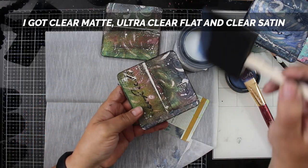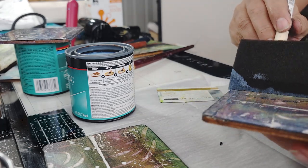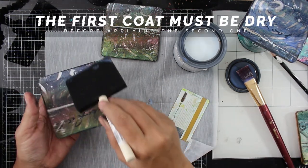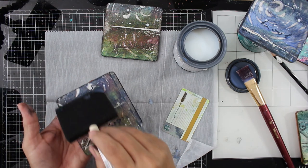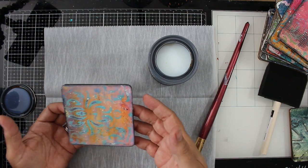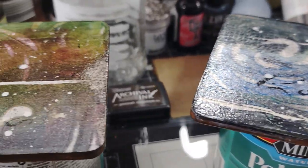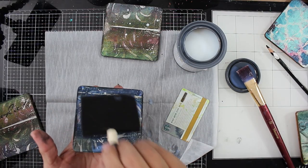Now that we know that the oil-based polyurethane isn't going to work because it's going to stink, we're going to use the water-based. It's a little thinner than the oil-based, so I'm going to actually apply two coats for sure. You can use anything you have — whether that be a brush, maybe a sponge applicator, or even a credit card. You want to make sure that you are fully coating it and get a good layer of protection. I'm going to put that on top of another container — that's where having all those embossing containers can come in very handy. We're going to let that fully dry and then apply a second coat.